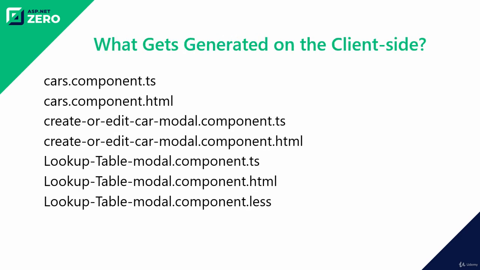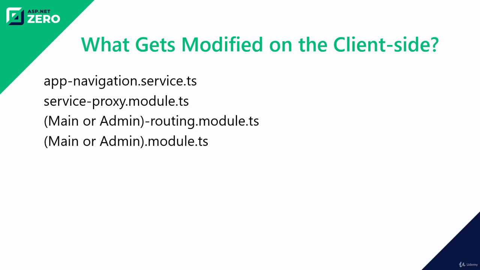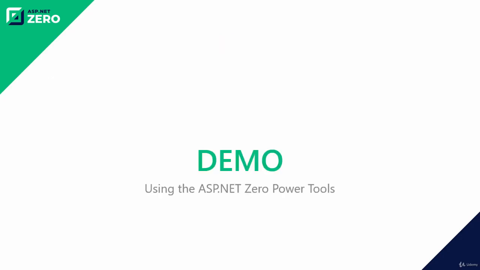Next to the server-side code, also client-side code will be generated. Here you see a list of all client-side files that will get generated. And just like on the server, files will get modified on the client as well. The generated code will also get referenced from the parent module. As the final demo in this module, let's take a look at the ASP.NET Zero Power Tools in action.